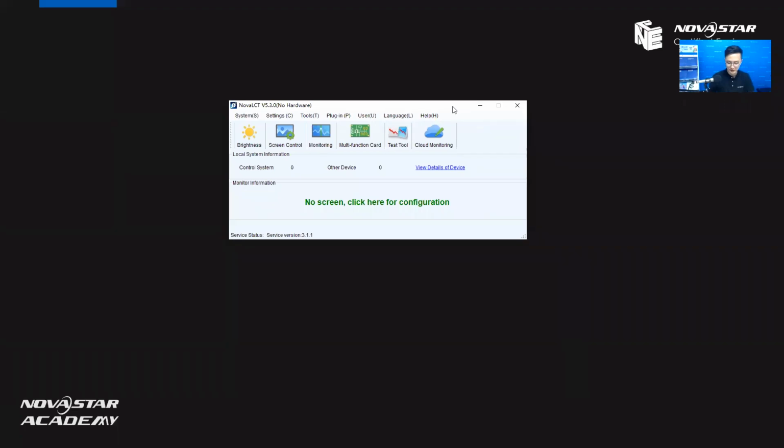So I just started the NovaLCT version 5.3.0. This version is our latest version on our website. Now the first thing is login. Normally you have to do the advanced synchronous system user login on your site. But this time I didn't connect any hardware, so I'm using the demonstration login just to demonstrate the multiple screen management function for you. And the password is ADMIN.